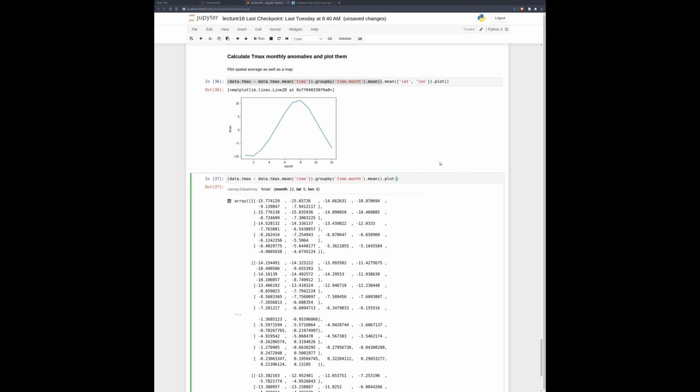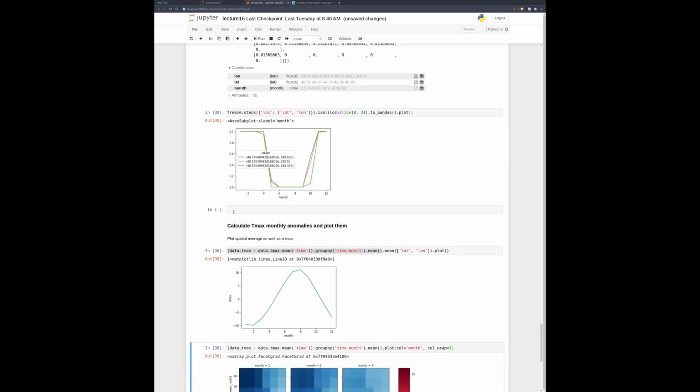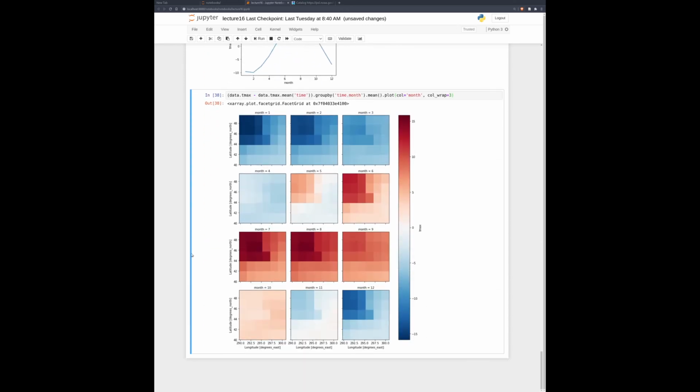But xarray and these modules just make our lives easier. So we're going to use the keyword col, and with that we can say which dimension to use to separate out the different maps. We're going to use month, and we're also going to wrap the columns at 3. So we're going to get a 4 by 3. And there it is.